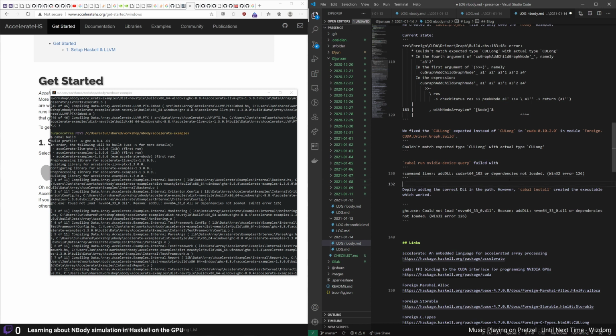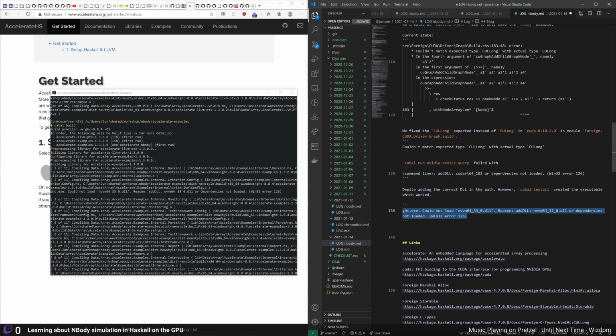executables that somehow makes either calls onto the Win32 version of the executables in our MSys environment or something like that, because this error now is showing up again. So we were able to work around it by doing Cabal install and then running the executable directly. But now I don't think we're going to be able to do that because it seems like GHC is actually calling NVVM itself.